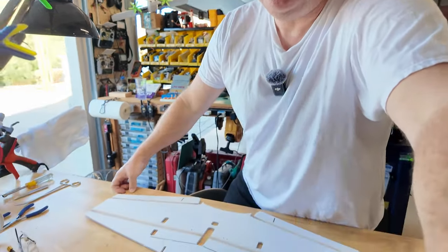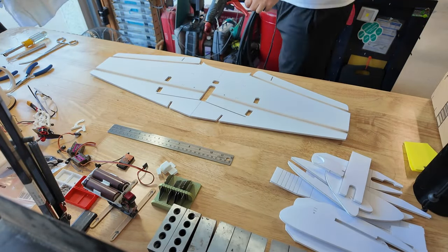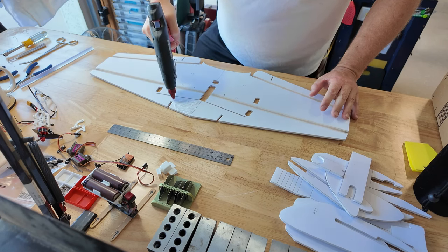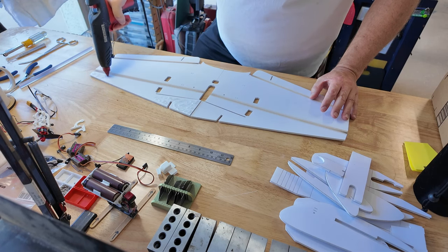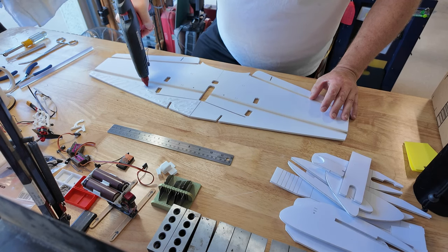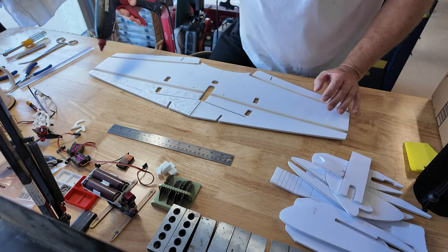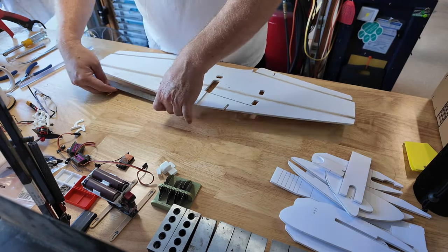Let me show you the workspace — this is what we got. This is a rather simple airplane, built and designed as an RC airplane primarily, but it probably could be equipped to fly FPV. This is a simple wing. I like airplanes like this — small enough to keep in my car, take it out, go fly it when you find a park along your route that looks nice and you've got 10-15 minutes to kill.